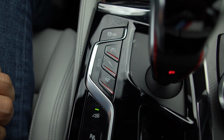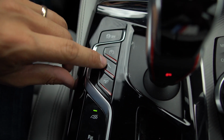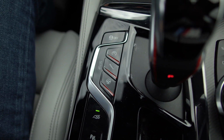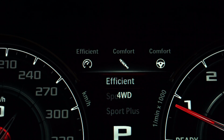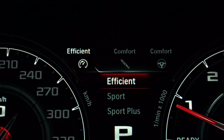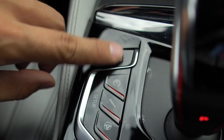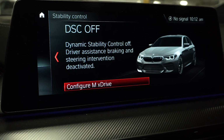That's it. We don't have like drive modes, but we do have buttons for our power, suspension, and steering. And this is my favorite way of adjusting them because it's exactly like the M3 CS. It's so simple. You just click and then it'll cycle through efficient, sport, or sport plus. And I have full control individually. And then we have a traction button that throws you into four-wheel drive sport, which is kind of traction off. And if we hold it, then it'll go into full traction off.